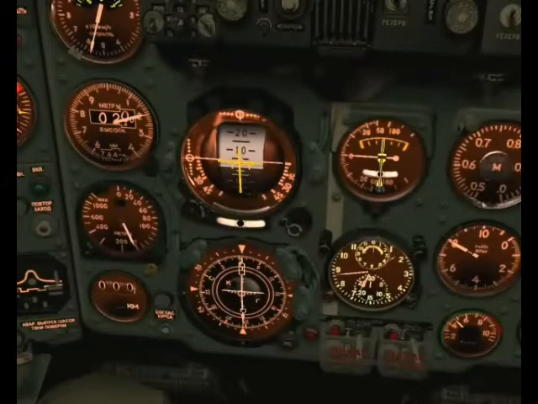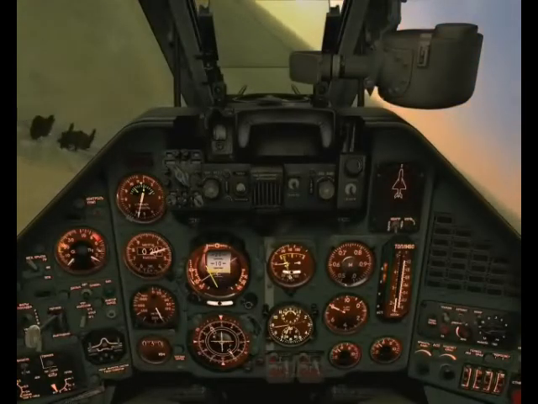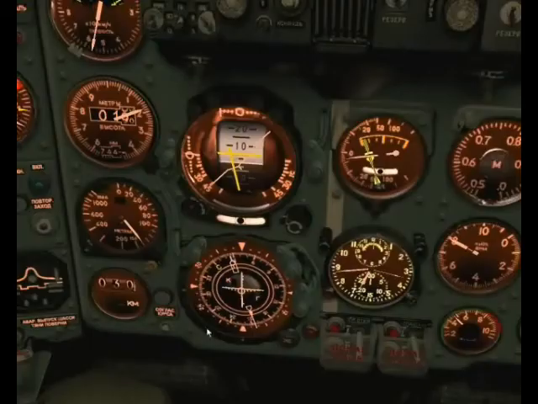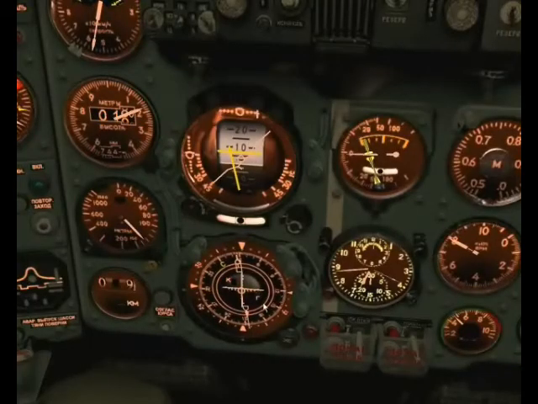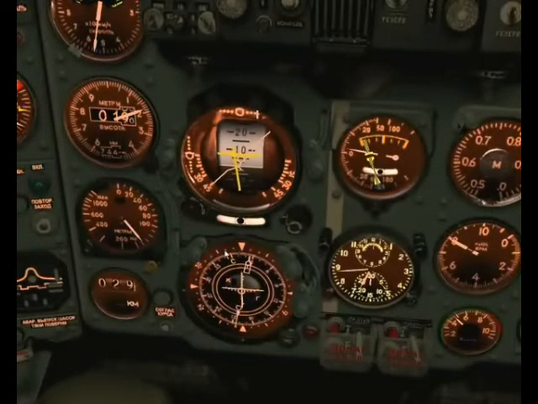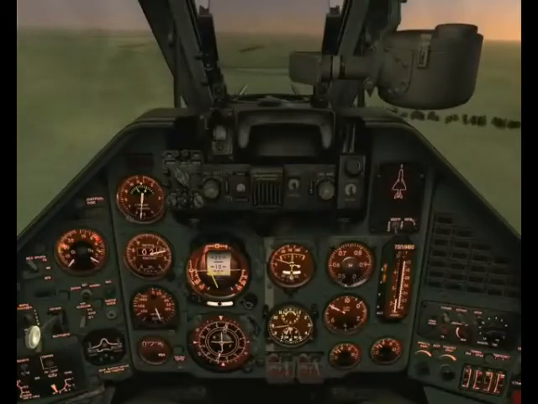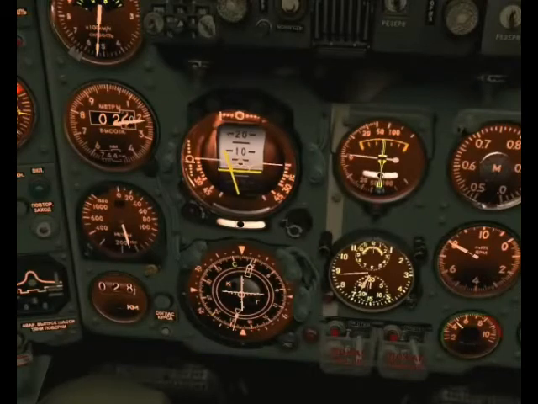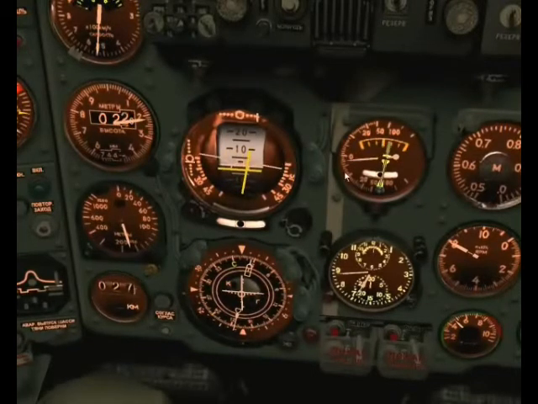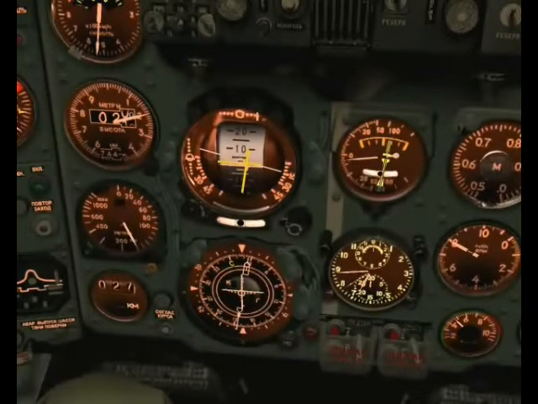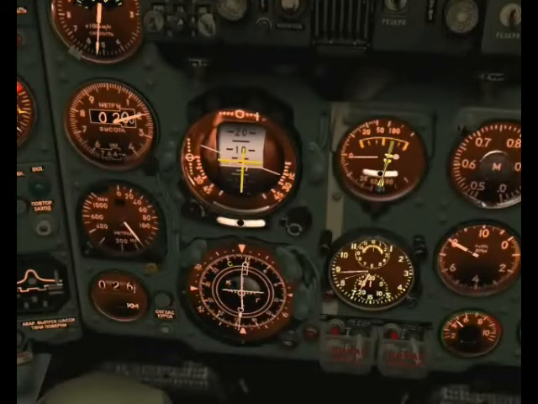Okay, waypoint 3 is to our left. Turning onto the new course. Since we've flown beyond the waypoint 2 marker, I'm going to cross all the way over to the left side of the bearing needles here on the HSI. Fly back up to intercept our course. Okay, we've crossed it. Now I'm going to come back to the right.